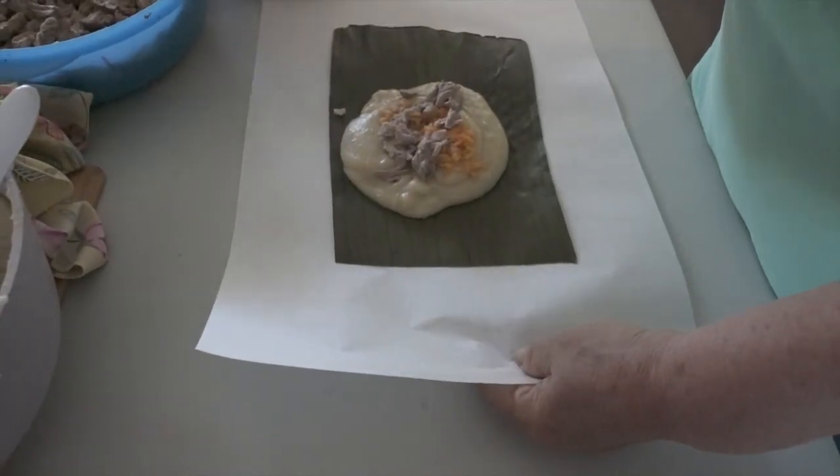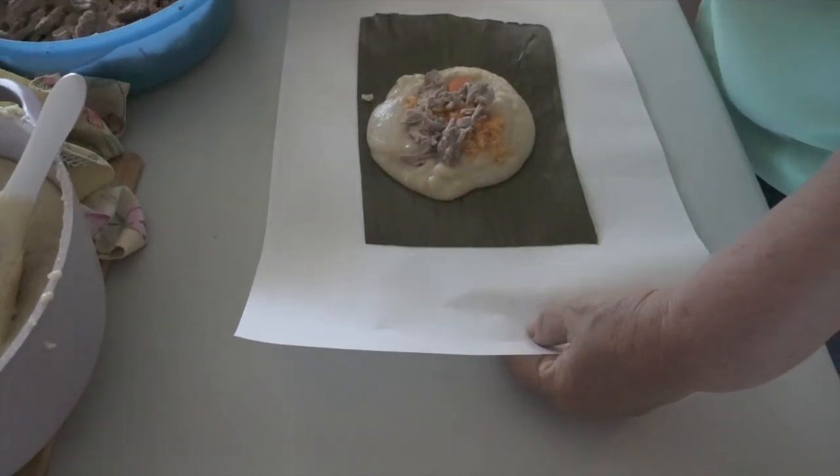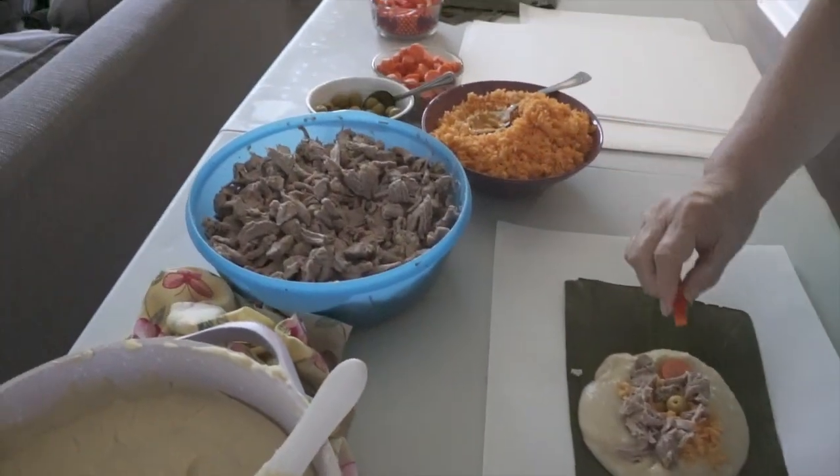So here we have the tamales being wrapped. We have masa, carrots, the olives, the rice, and our meat.